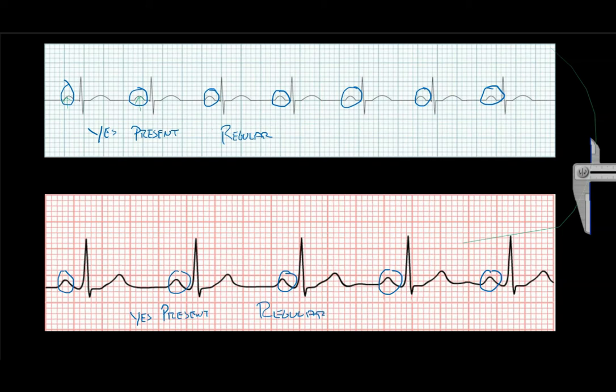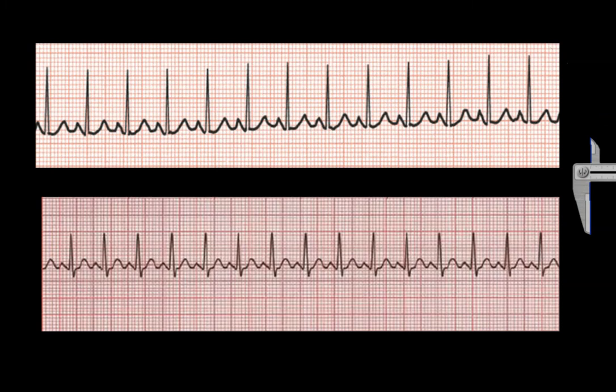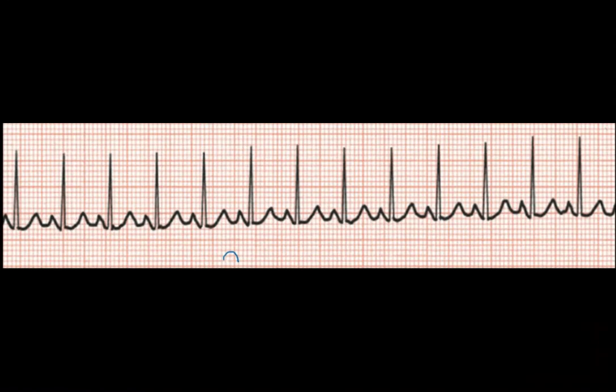Okay, let's take a look at our next aspect, or see if we can find something different when we're looking for P waves and regularities. So again, we're taking a look at P waves. And so far you've seen in the first two ECGs that they were pretty easily identified. We had a P wave that actually was rounded, and that's okay. But you will also notice that these almost look like they have a little peak to them. So let's find out. It does look like there are P waves.